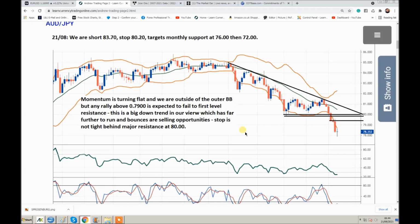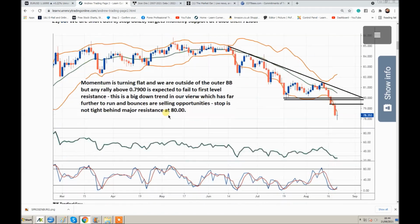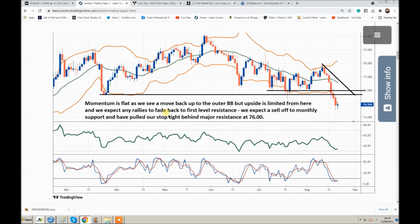JPY has shown really good strength, and we haven't really seen any stock market weakness. I think there's a big possibility the stock markets could correct to the downside, and that will really firm the yen, which is the number one safe haven. I'll discuss stock markets and the big global economic problems. I think there's going to be turmoil in the markets going forward, so I'll do a separate video on that, but I'm just really liking the look of the JPY. Next one, NZD JPY.